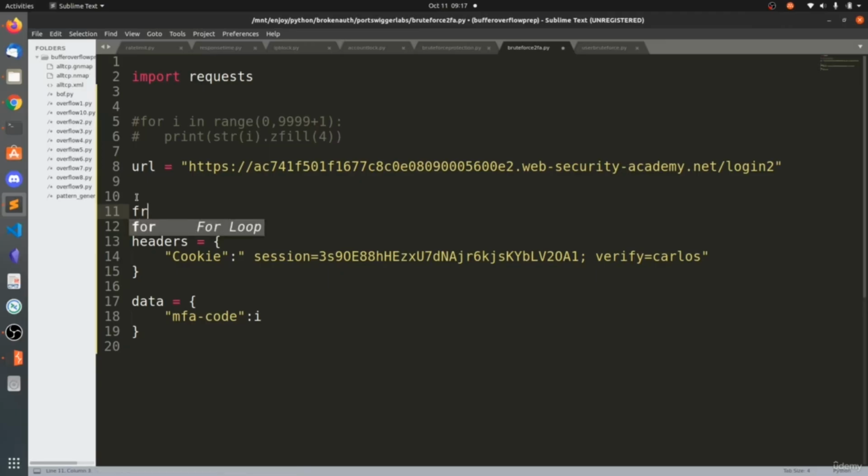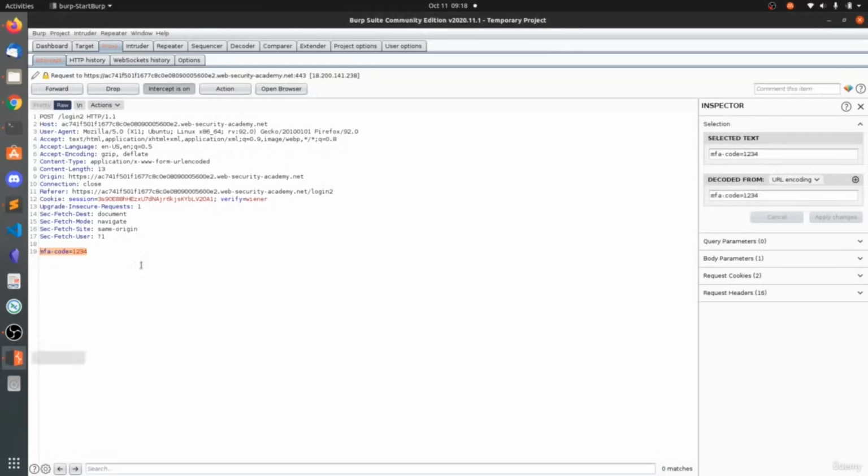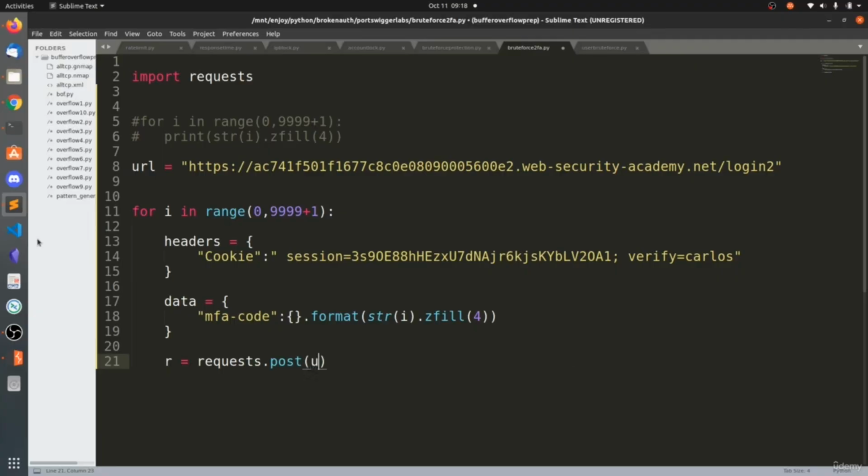So what you can do is for i in range of 0 to 9999 plus 1, use format of i, a string of i dot zfill of 4. r is equal to requests.post of URL, comma, headers equals headers, and the data equals this data dictionary.